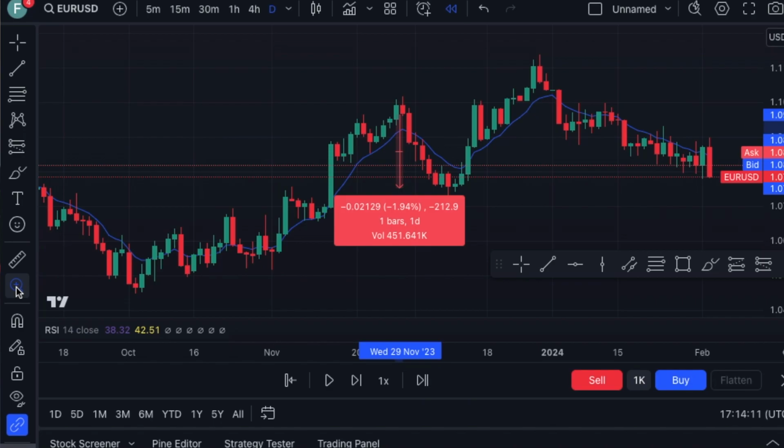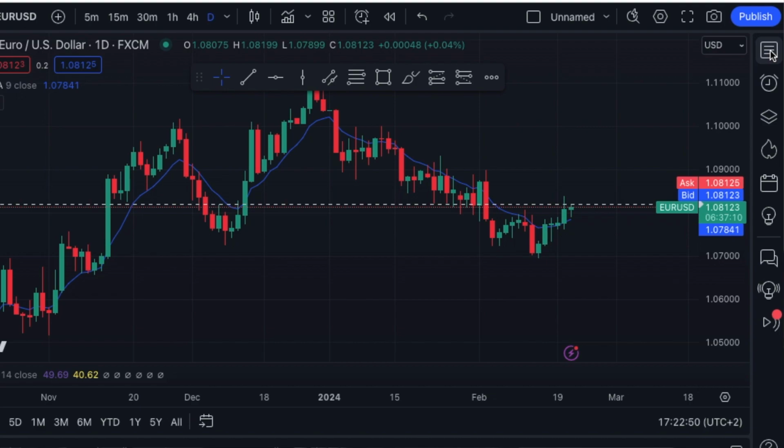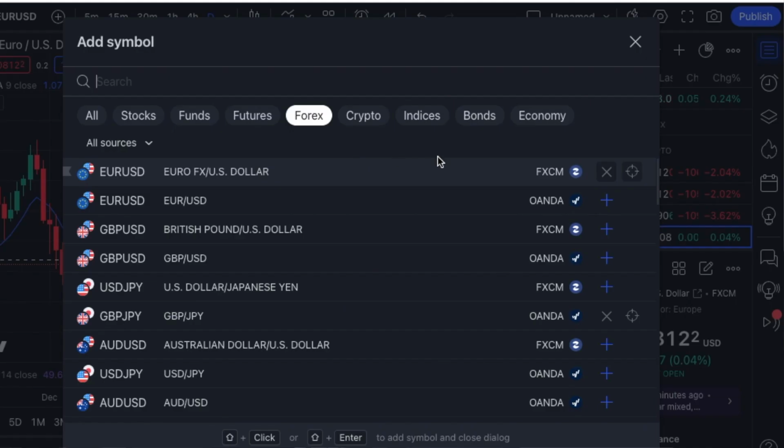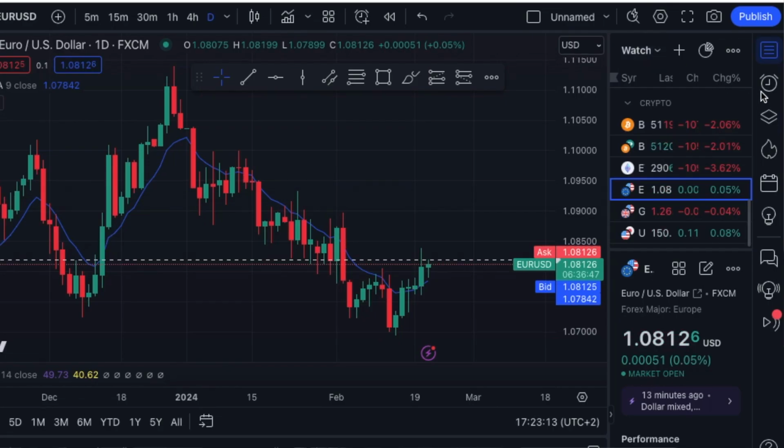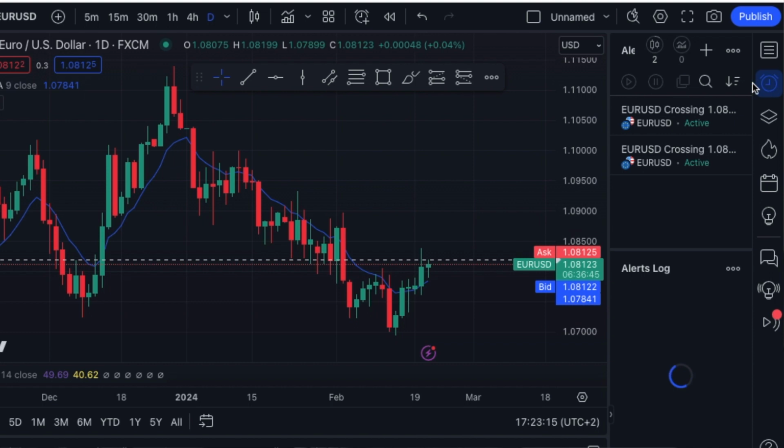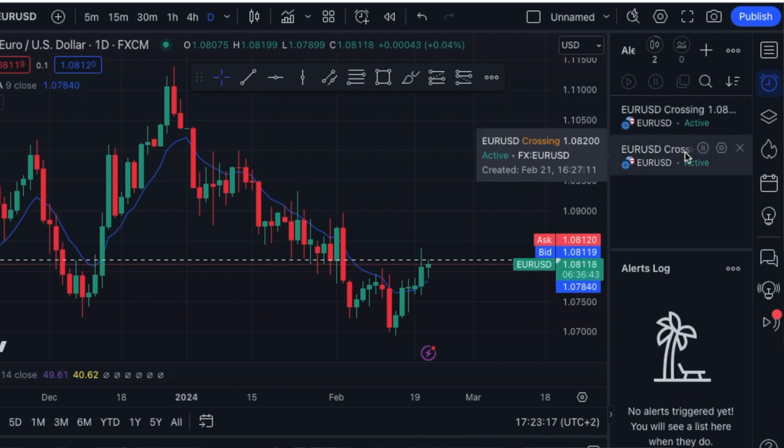Okay, so now that we've gone through the main charting functions and indicators and drawing tools, I want to look at how you can create watch lists and how you can use the community ideas. Here you can click on watch list details and news. You click on the plus sign, and as you can see, I can add symbols to my watch list. Now, if I click on the clock here, you will see my active alerts. And as you can see, I have set 2 here earlier.